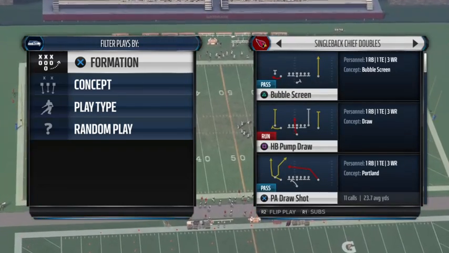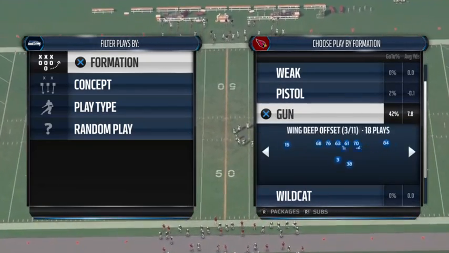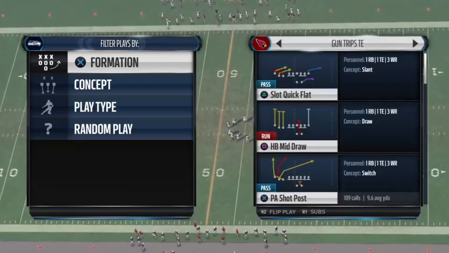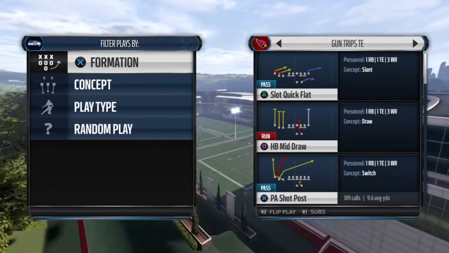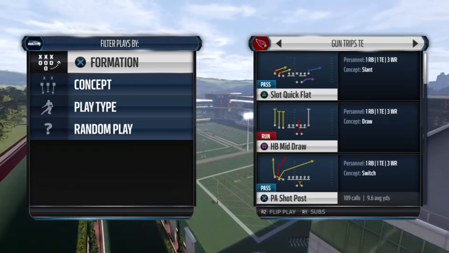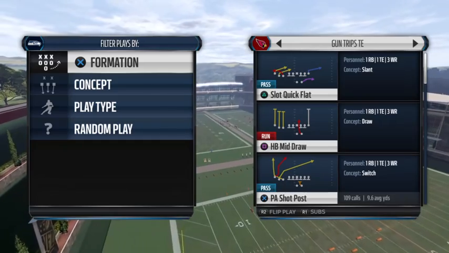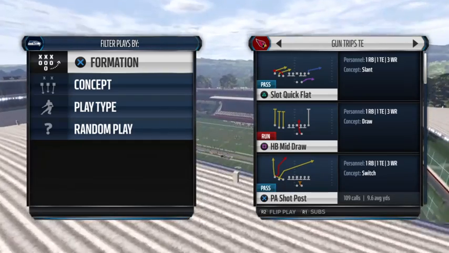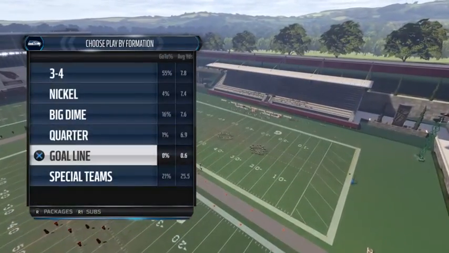If it has PA draw shot, look at that PA draw shot, and then you will look at other plays inside of that formation, inside of that playbook, that has that same animation or that same play art of that PA shot. And this is another play that has it. It's the PA shot post. And this is basically another mini scheme on top of that.